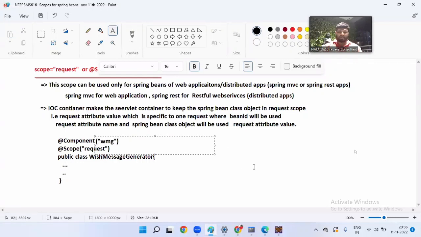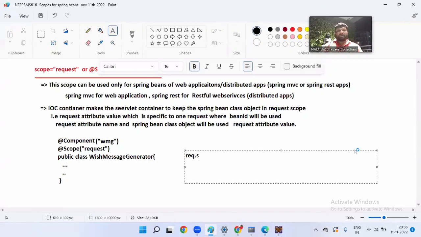WMG. Okay, super. request.setAttribute: what is the attribute name? WMG. What is the attribute value? The WishMessageGenerator class object reference.